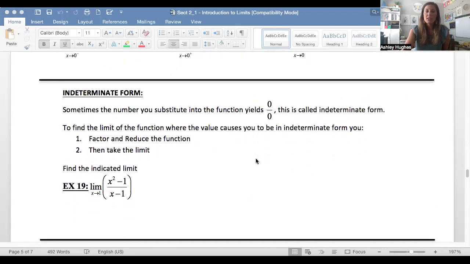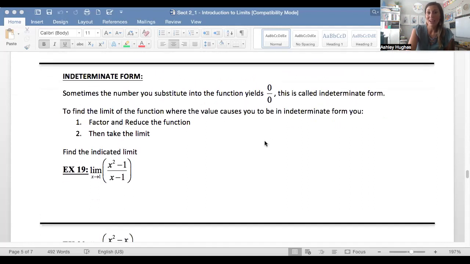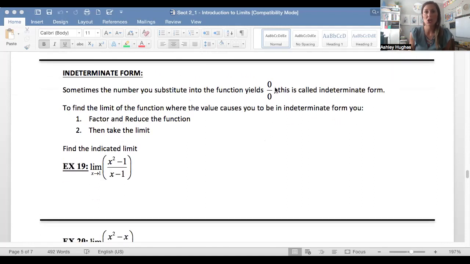Now, normally I teach calculus 1, not for business majors, so just traditional calc 1, and this is where we spend the bulk of our time. So almost always in the other calculus, every time we try to evaluate a limit, we get what's called an indeterminate form. We get 0 over 0. Now, when you get 0 over 0, I want you to remember this: oh, there's just more work to do. There is a limit, most likely, almost always. There's just more work. You have to rewrite it in a way where you can figure out what it is.